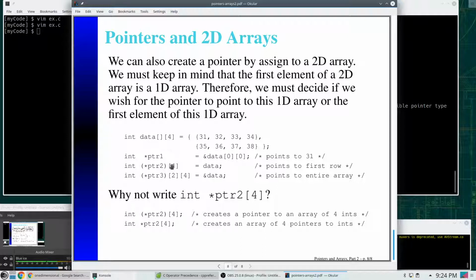So why are there parentheses here? So I'm looking specifically, say, at the second line, but they're also here in the third line. Why write int parentheses star pointer 2 close parentheses instead of just int star? This right here overrides the default precedence.